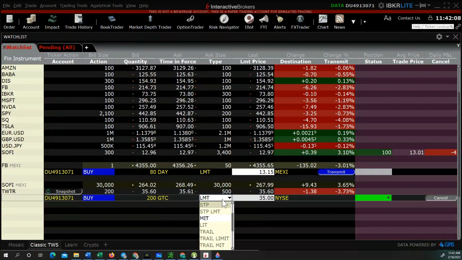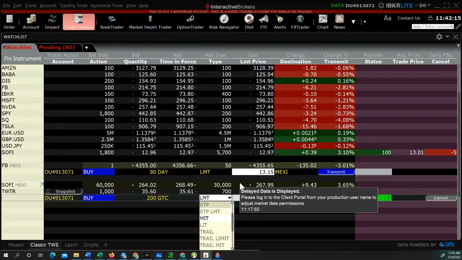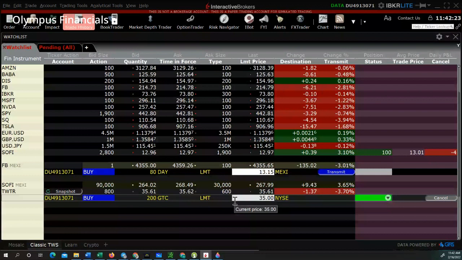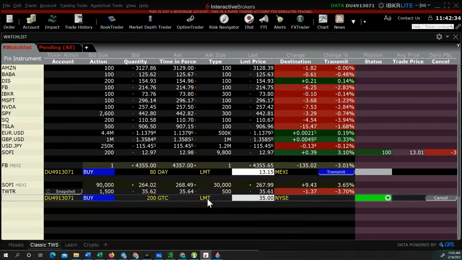That's under the order option. As the system is set up right now, it's kind of complicated to get that to show, but I'll come back after I set up the platform to show you exactly how to do that. When you're making the order, you select a limit order, and then you put in your prices and everything.